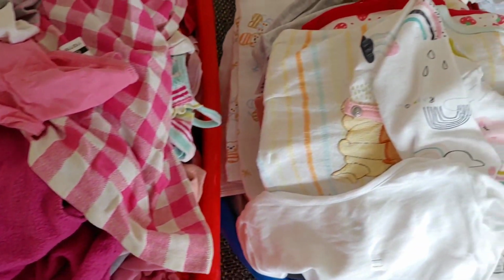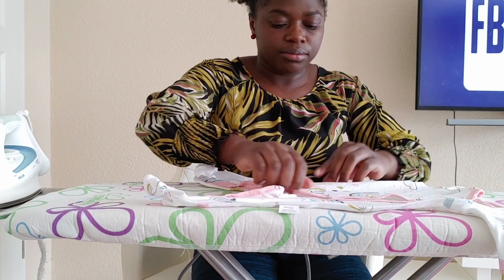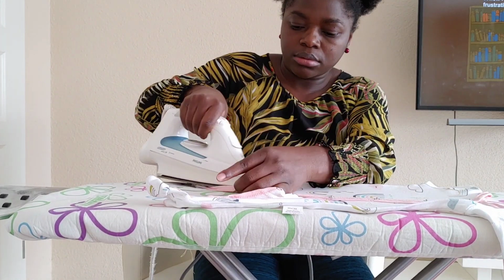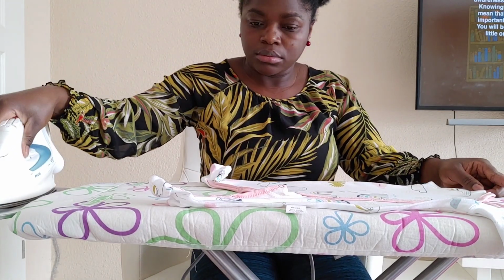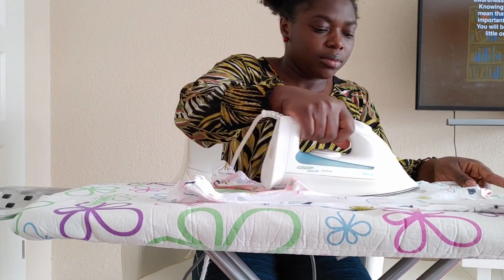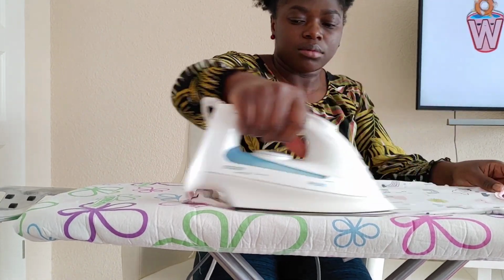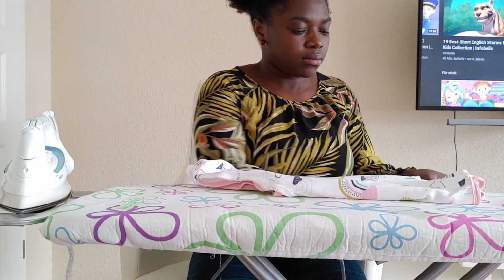Kids' clothes are usually very stressful to iron because they are very tiny and need a lot of attention, and so ironing in bulk is very tiring, but I have no choice than to pile them and iron on one day. As a mom with a newborn, it's not easy, but I have to do it. Ironing is something I don't really enjoy doing, but I must do it because I don't like seeing my kids wearing uniron clothes.